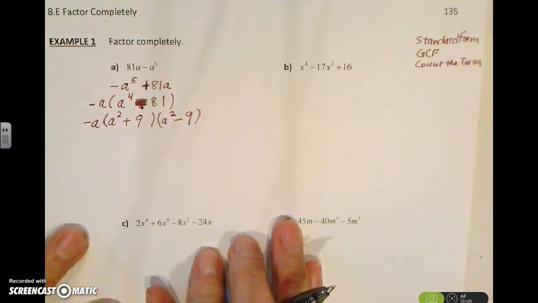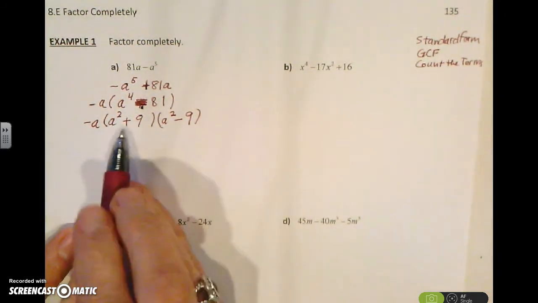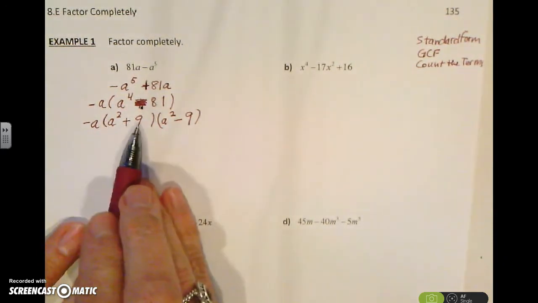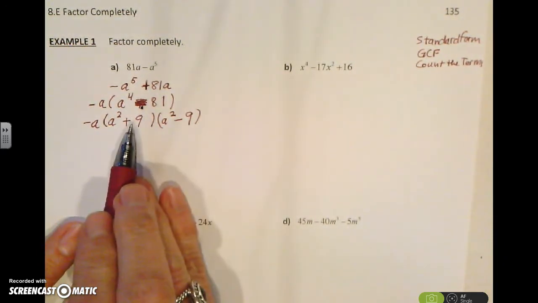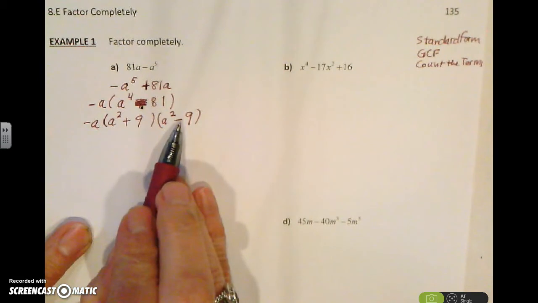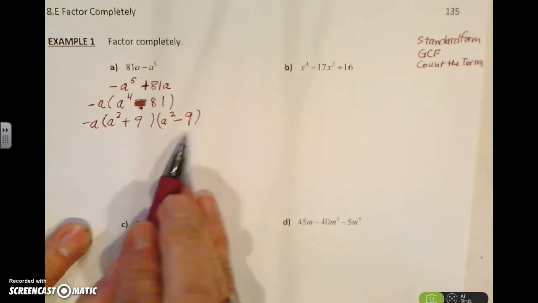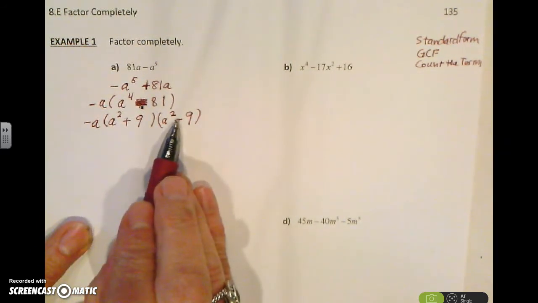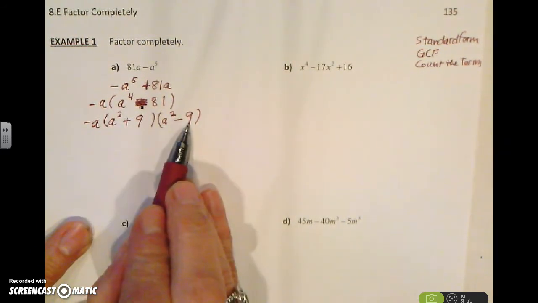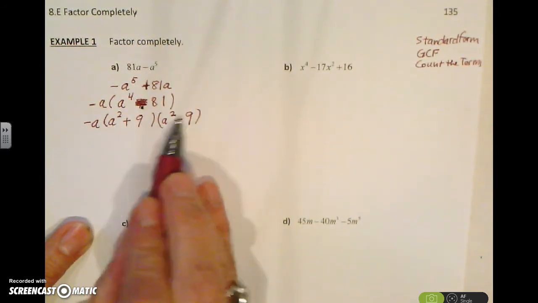All right, so that I feel pretty good. I factored twice, but remember our instructions say look at our answer and determine if either of our factors is a difference of squares. Well, this first one is not. It's a plus, so that's not a difference. But I come here, this is a difference. Well, that's a square, and that's a square. So this factors again as the difference of squares.